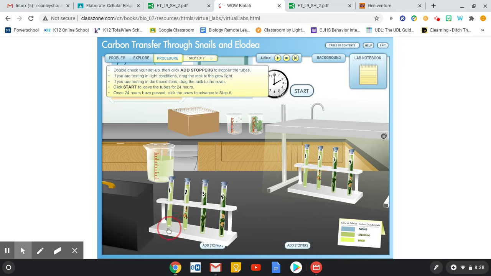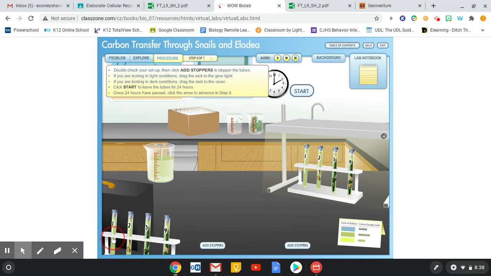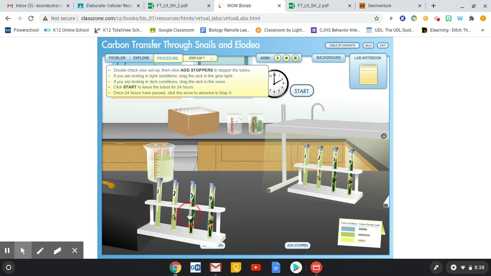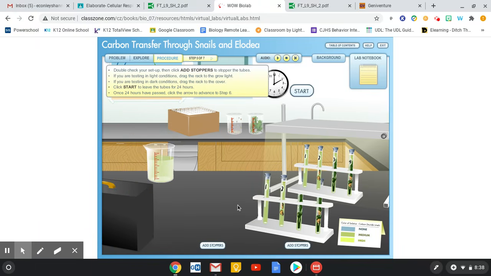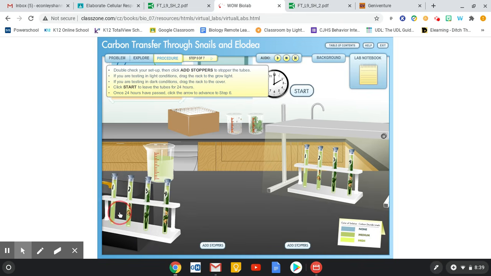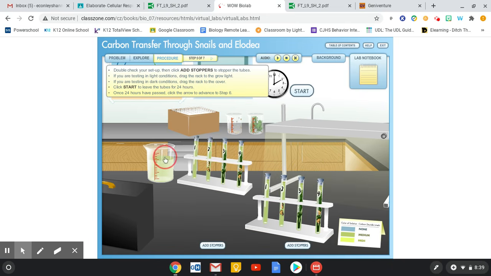Drag the rack to the cover. This might be the issue that people are referring to. Let me try this one.